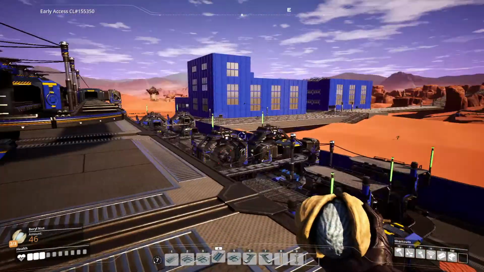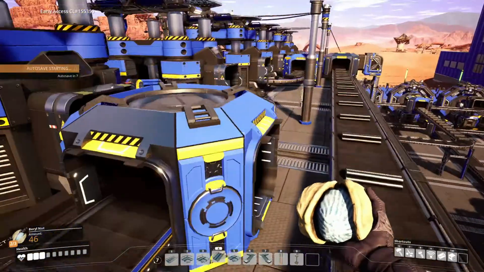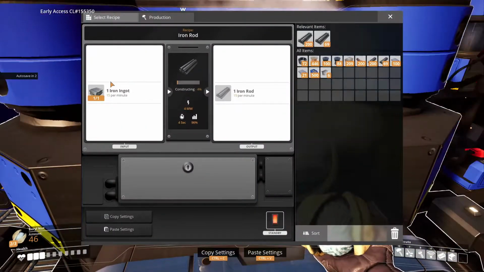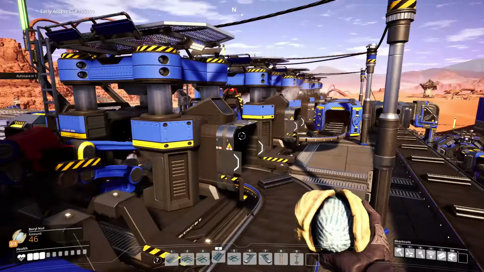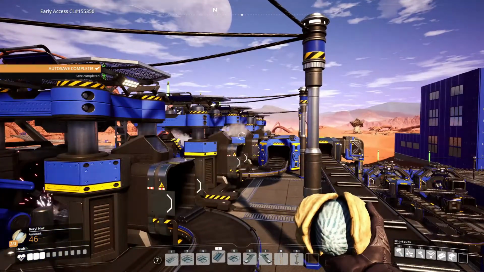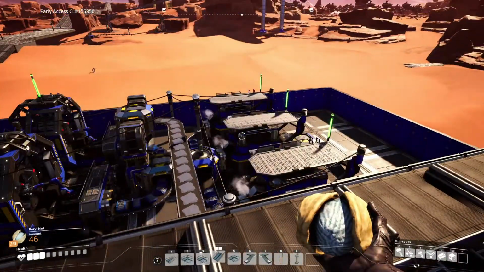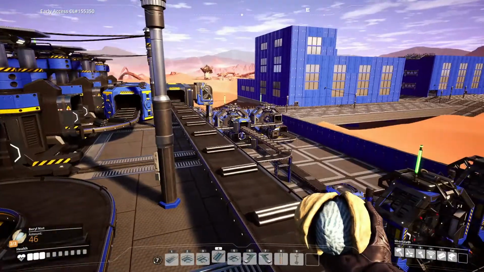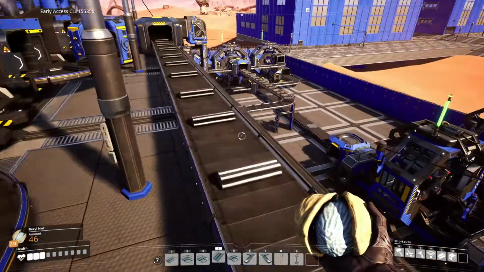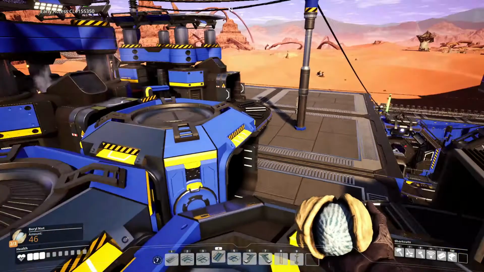Now what I could do up here, if I have the right number of constructors, because each of these constructors takes 15 ingots, so 15, 30, 45, 60, 75, 90. I might be able to squeeze out one more assembler of modular frames off of this up here. Probably can. Maybe even 2.